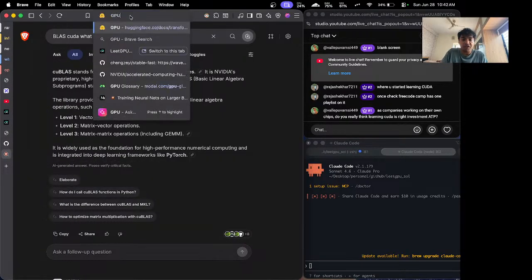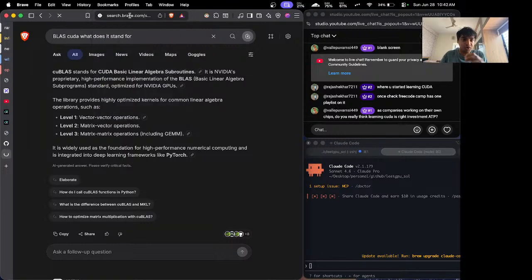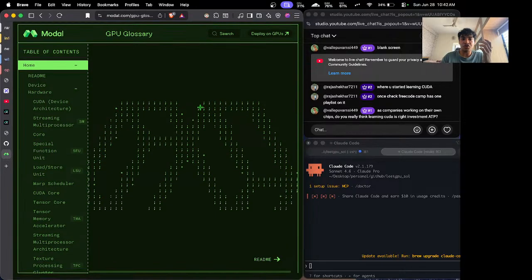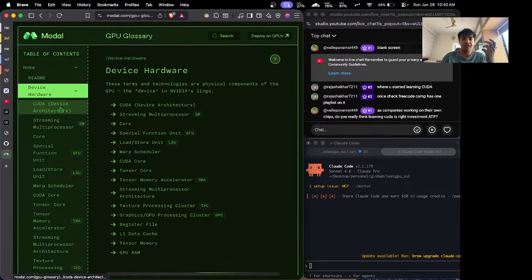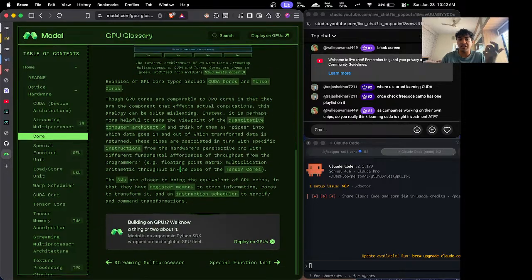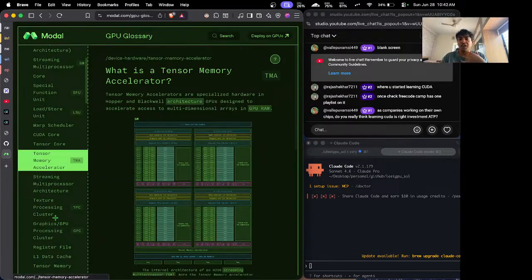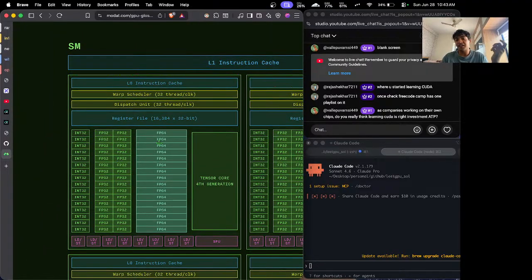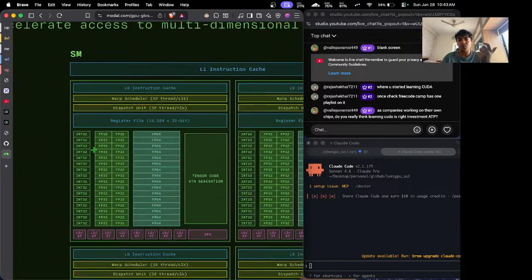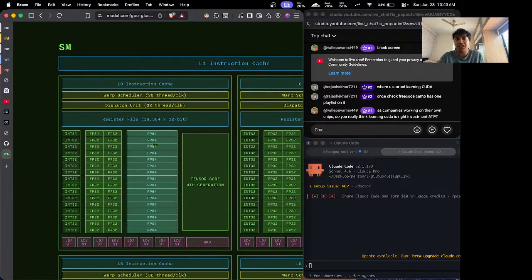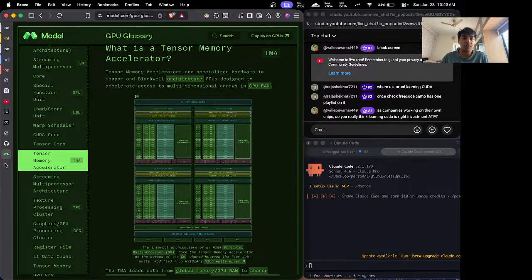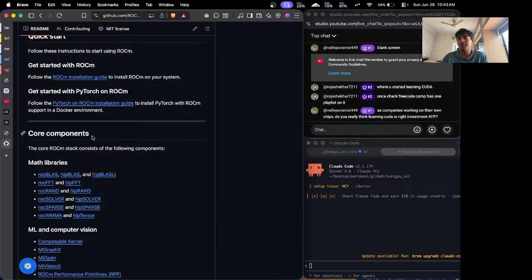And if you want to get better at that, there is this GPU glossary that I genuinely love. It just explains how GPUs are made and how GPUs work, the hardware and all that. What are cores? What does a tensor core mean? What does a CUDA core mean? If you want to make your own GPU, how do you do that? Understanding all of that is very helpful. What is int32? What is float32? What is float64? Why does it make a difference? What is a warp scheduler? So no matter what chip you are using, it's always useful, in my opinion.